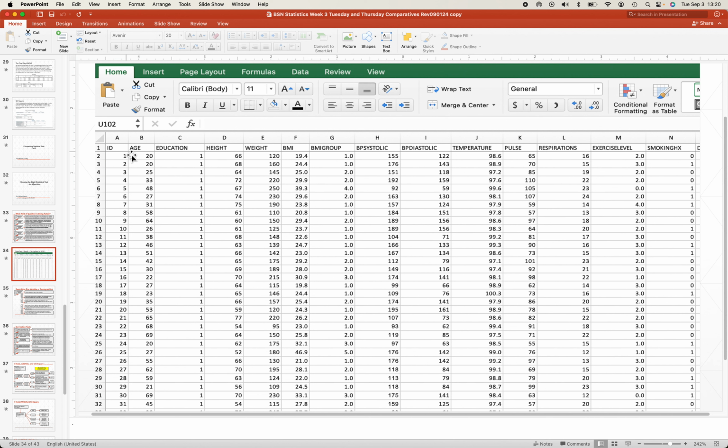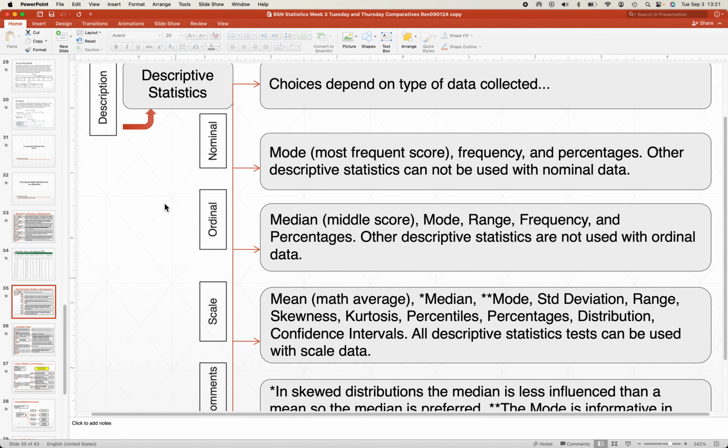Like over here, just as an example, for smoking history in this particular study, 0 represented never smoked, and 1 represented smoked but quit. And actually, number 2, which you don't see here, 2 was that they were still smoking. So that's an example of how we create a data set. After we have our study question, we go out, we collect our data. We can track it in Excel. We can upload that to SPSS. And then, like I've been saying, we press a few buttons and we get our results.